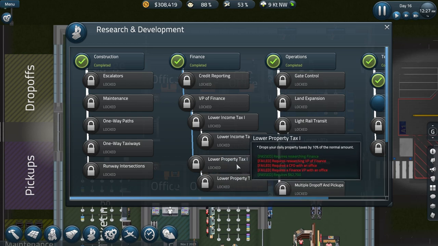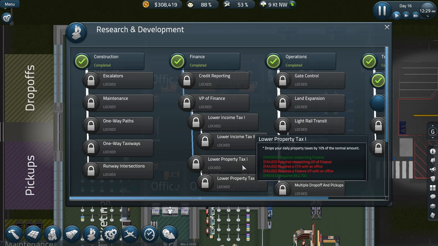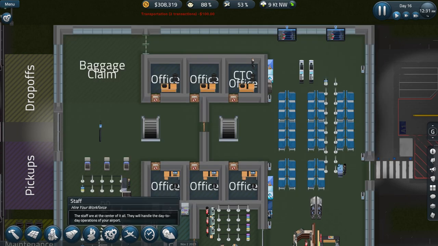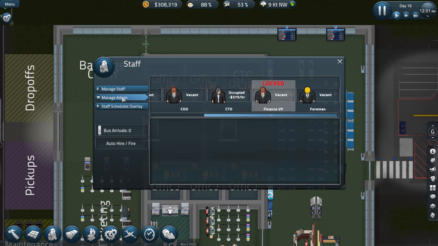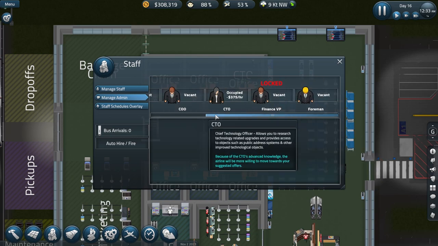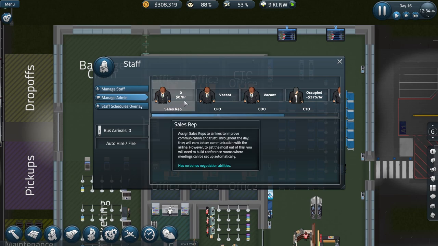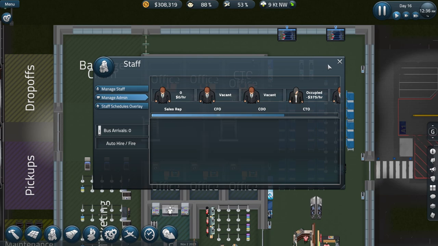We definitely need lower property tax. So we have to have 4, because then you need a VP of finance. How many of these people do we need? Manage admin staff. So 1, 2, 3, 4, 5. 4 plus the sales rep, which would be 5. And we have 1, 2, 3, 4, 5 offices.